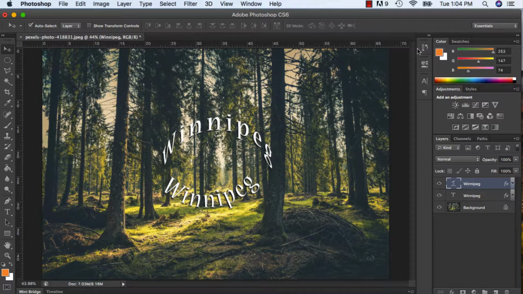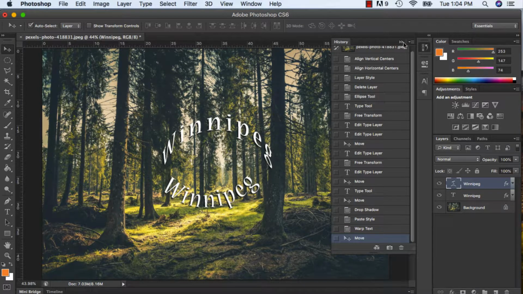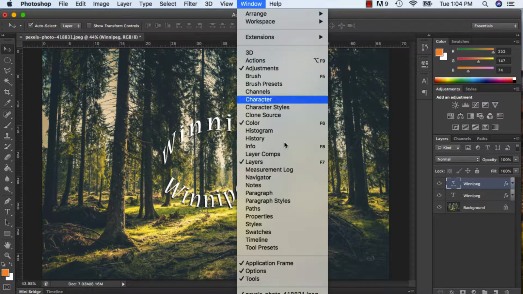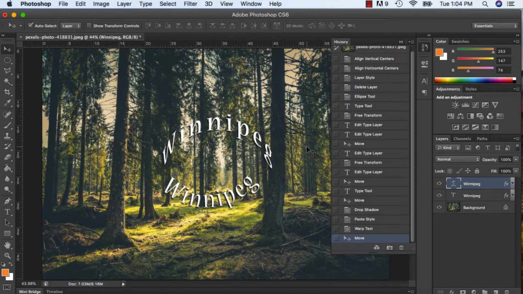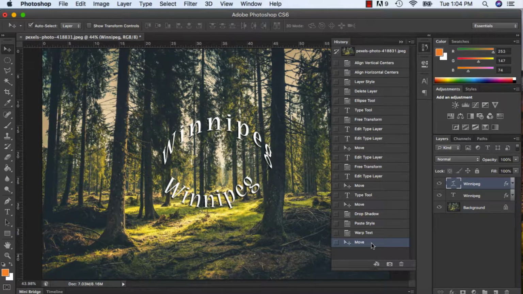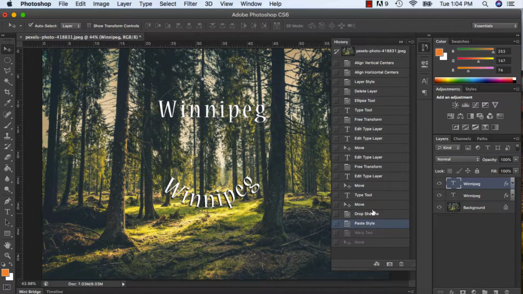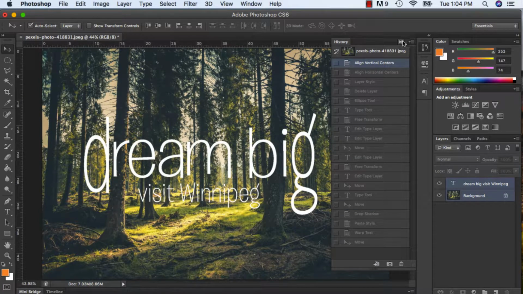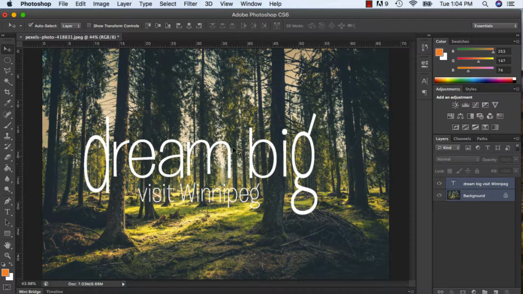So what you can do is go over on your toolbar on the side here, which is your history, or Window, History, and you'll have your history that comes up. If you want to move your history window, you can just use those double arrows and move it up or down. And then you can go back and click on them and see each previous state. I'm going to go back quite a bit and then work with this.